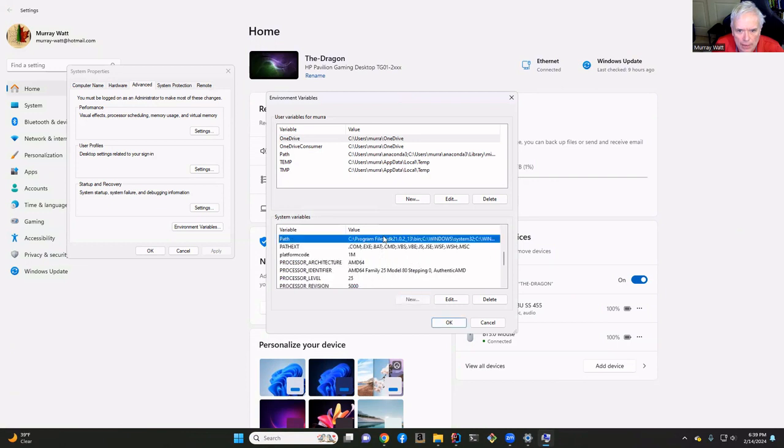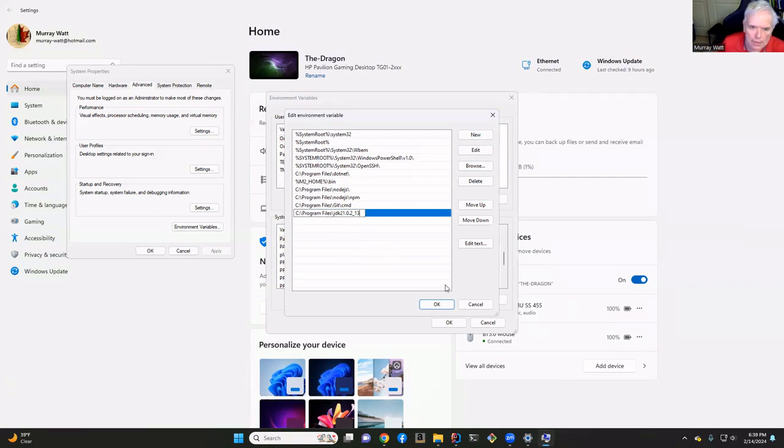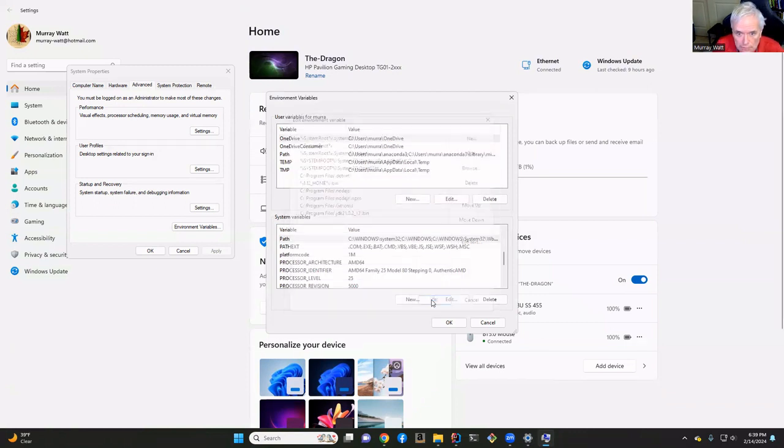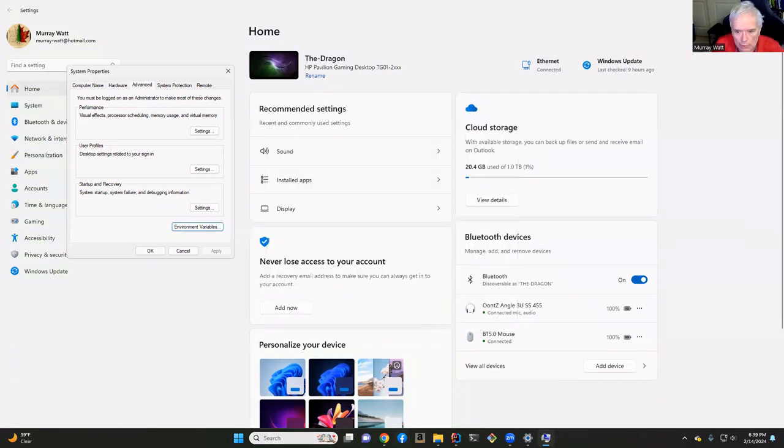Go here to my path, edit. Again, let's do a new one. Let's just here, delete, new, I'm going to say the location of the bin folder, and this time we include bin on the path. And now we have a nicely new constructed path for that. Say OK here. How do we know this works?